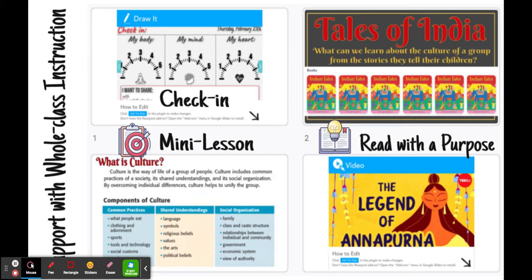Their focus was about culture and what we can learn about the culture of ancient civilizations from the stories that they told their children. So we had a collection of myths, fables, etc., from different ancient cultures that they could choose from. And these collections I took from Epic. And I discovered Epic during distance learning.